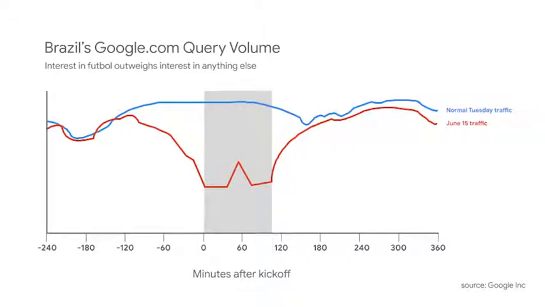But correlation charts that do show causation can be effective. For example, this correlation chart has one line of data showing the average traffic for Google searches on Tuesdays in Brazil. The other line is for a specific date of search traffic, June 15th. So the data is automatically correlated because both lines are representing the same basic information. But the chart also shows one big difference. When a football match, or soccer match for Americans, began on June 15th, the search traffic showed a significant drop. This implies causation. Football is a very popular and important sport for Brazilians, and the data in this chart verifies that.